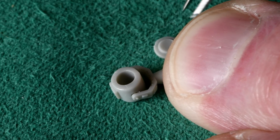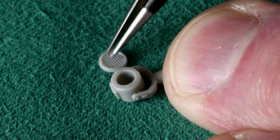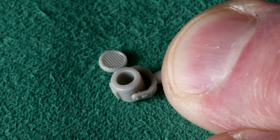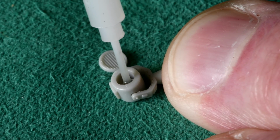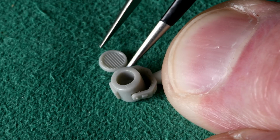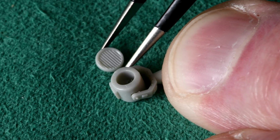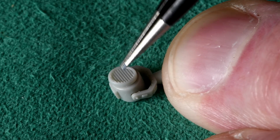Why won't this go? The other one went so good. Well, almost good. I'm gonna have to put more extra thin in there now. Probably dry it out. Don't want to put too much in, it'll just dissolve right out the back. There.